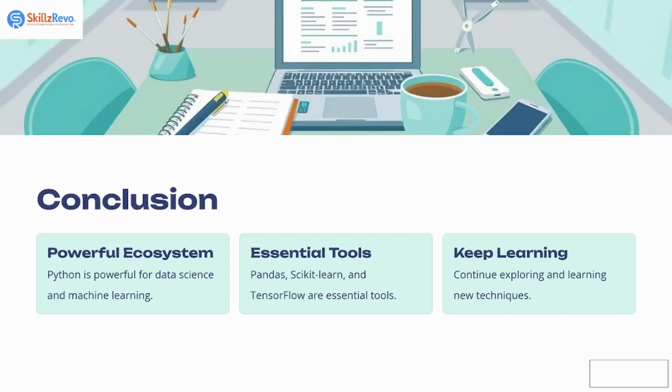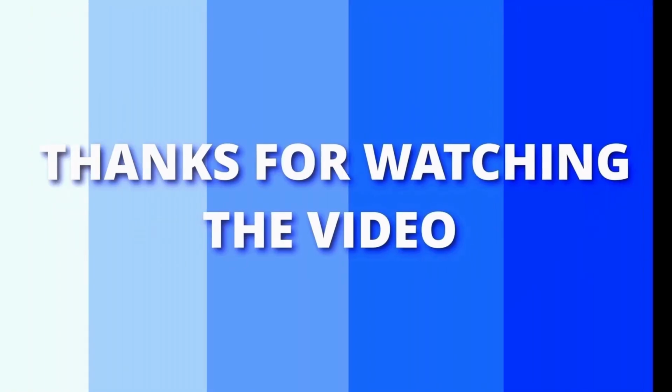The last thing is that, whatever we have learned in this session, I hope you have a clear overview and idea about these Python libraries, pandas, scikit-learn and TensorFlow, which are used for data science and machine learning. If you are just starting out, pick a small project, load some data with pandas, and try a simple model with scikit-learn, and eventually you can also explore more complex things with the help of TensorFlow. So I hope you got some idea and learned something from this. Thank you so much. Thanks for watching the video.